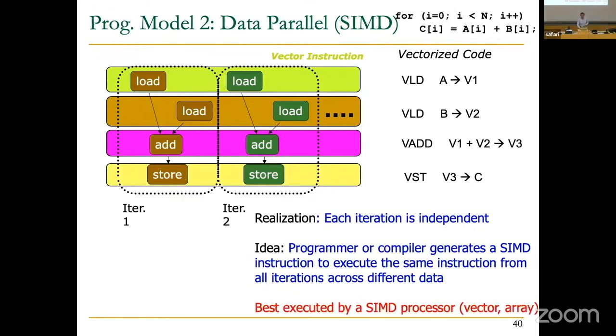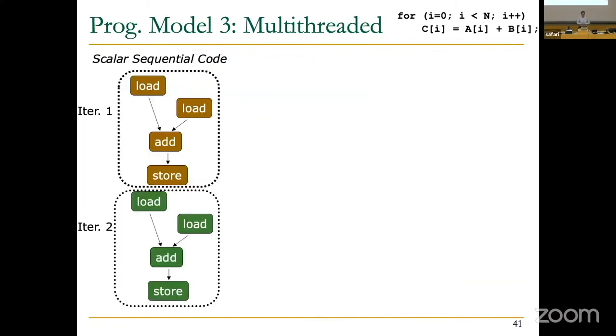What we have just done is automatic code vectorization, basically. The compiler needs to do the hard work to actually make it happen, but the compiler can do it in this easy piece of code because you can see that there is no dependence across iterations, right? This is very easy to analyze code. So this is best executed by a SIMD processor, a vector and array, and we've seen that. We've seen that you actually have only 4 instructions over here. Beautiful. Now, the same code, you can execute it as multi-threaded.